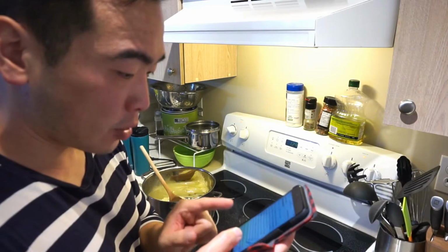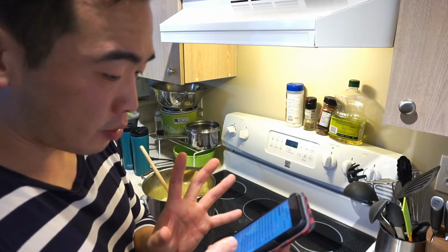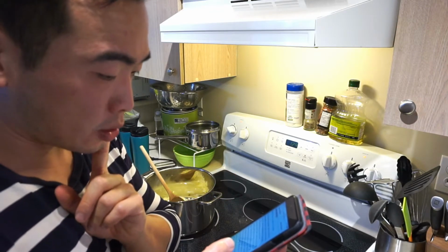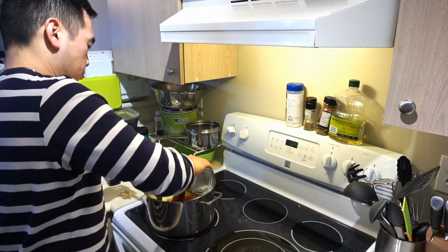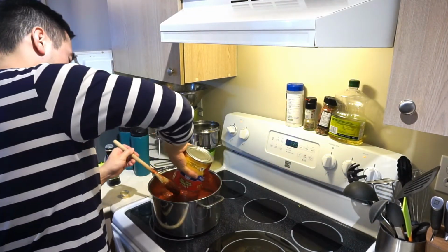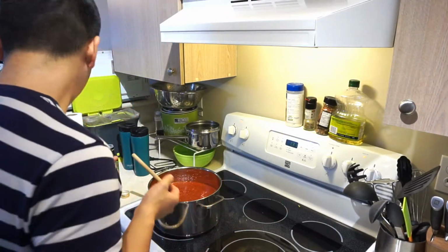Next, I'm supposed to add the tomatoes and sugar and oregano and partially cover the lid and let it simmer until it reduces for 20 minutes. Okay, this is easy, so I'm gonna do that right now. That's all four.